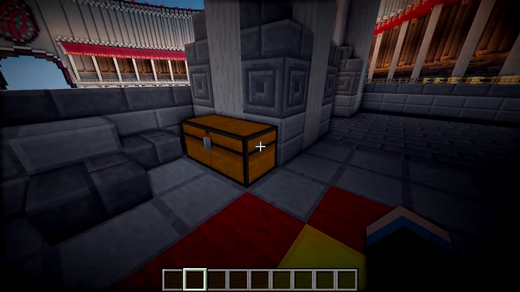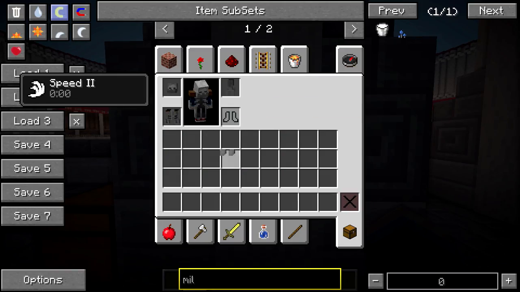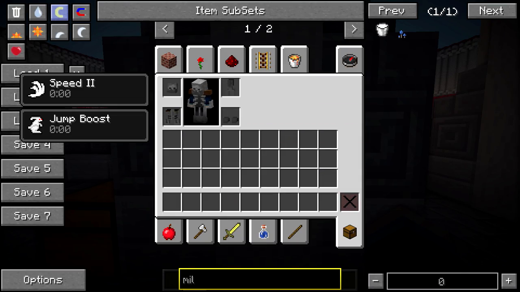Yes, and I'll just give you a comparison of what the jump boost does. So if I jump now, you can see I jump to like there, and then if I take it off and then jump, you can see it's a lot lower. It's probably like double the distance with the jump boost applied.